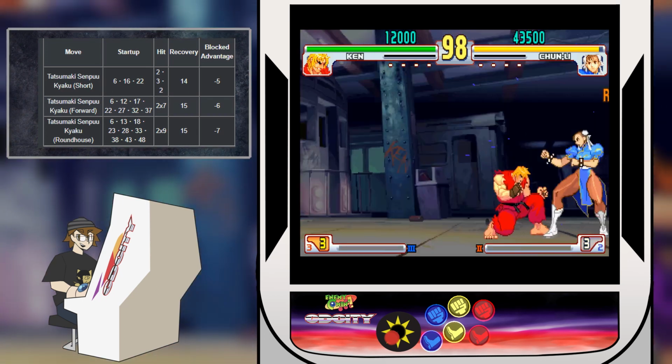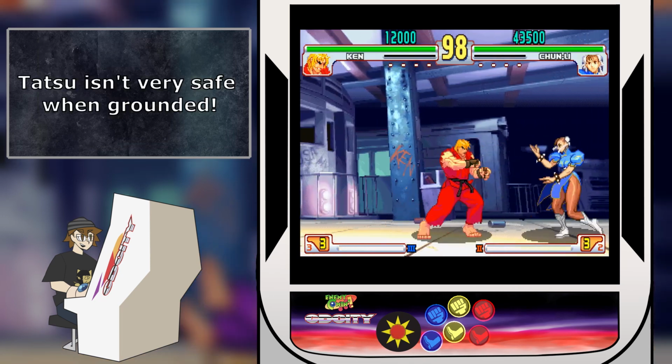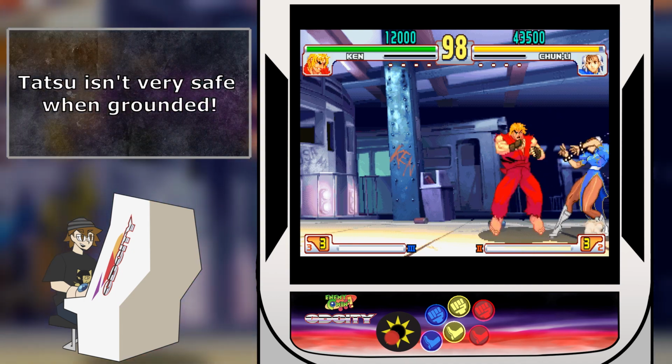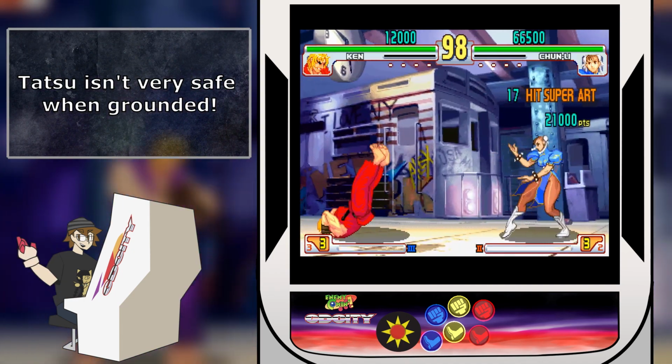A good player is going to take advantage of this, and they're going to pick a fast enough move to punish us. This makes Ken's Tatsu, at least on the ground, not very useful. His Tatsu does have one very useful tool, but we'll cover that soon.